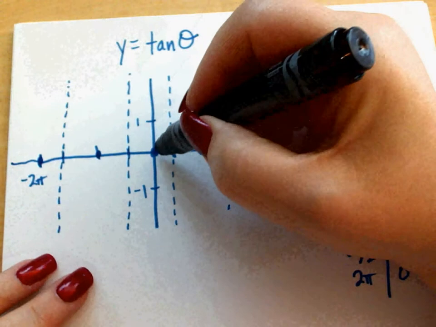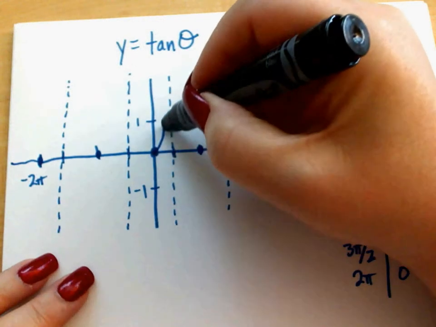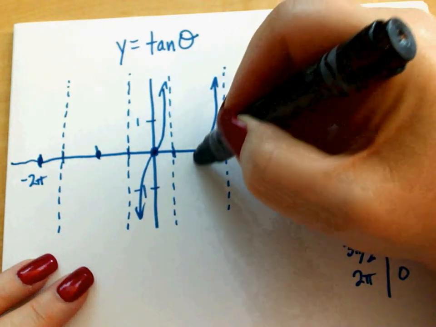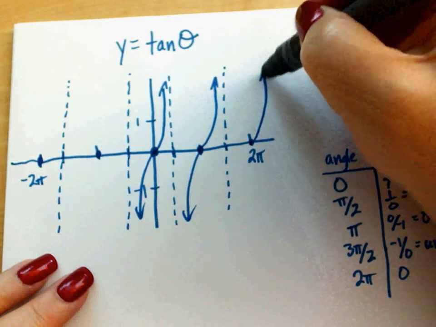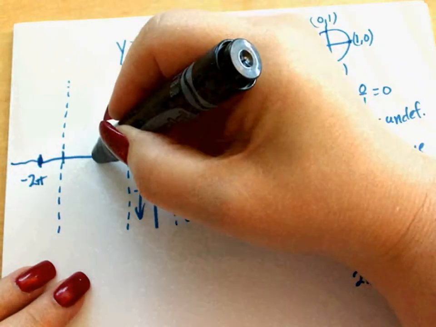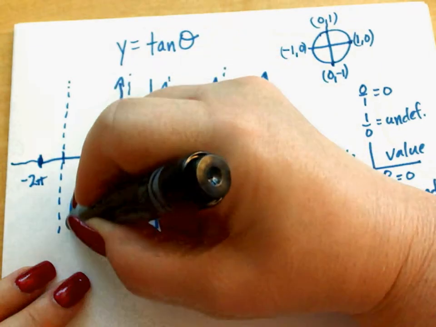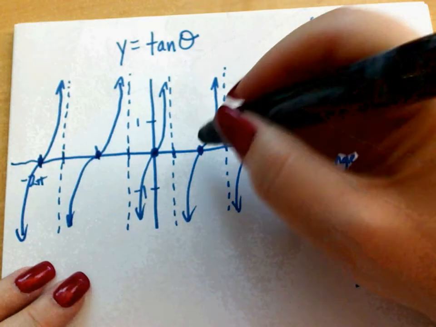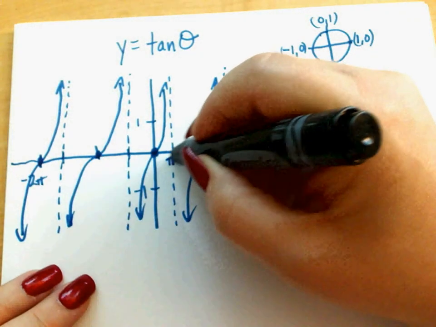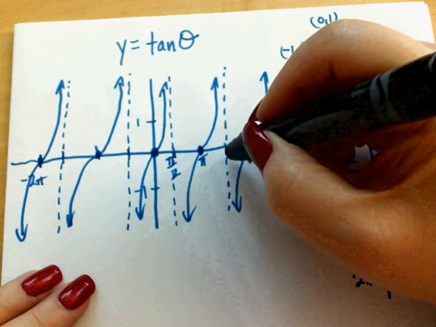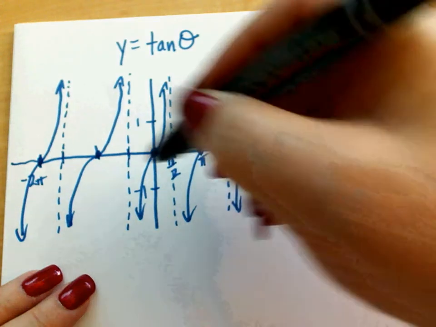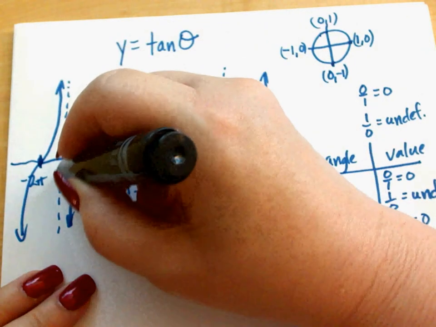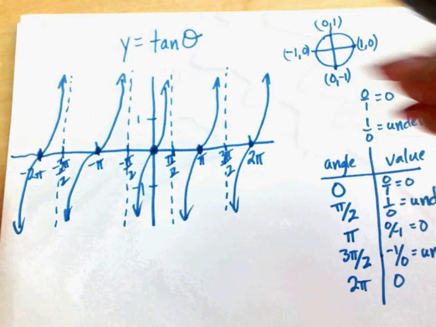Alright, and then when you graph tangent, it goes up on the right, down on the left. Up on the right, down on the left, up on the right, down on the left. When the test generator graphs this, they are not going to show the asymptotes dotted in, but the graph itself will look just this way, okay? Remember after 0, the coordinate there is really pi over 2, and then this is pi, and this is 3 pi over 2. On the other side, this would be negative pi over 2, negative pi, negative 3 pi over 2, and negative 2 pi.